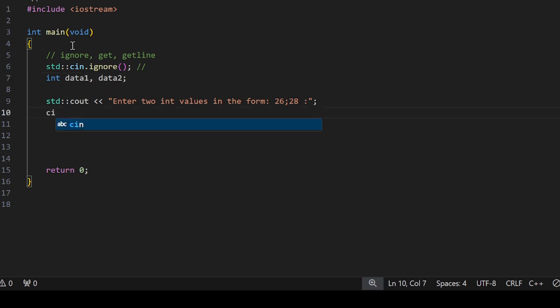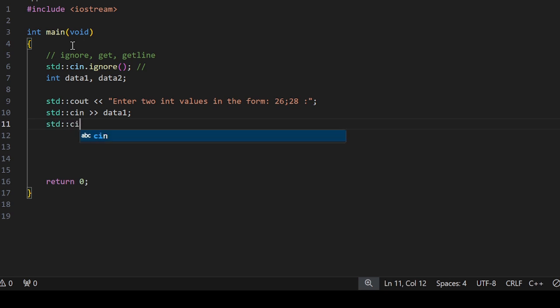then how do I read 26 in data1 and 28 in data2? Obviously I would want to use a cin statement with data1 and data2, but the problem here is that this first cin statement will read 26 and store that in the data1 variable.